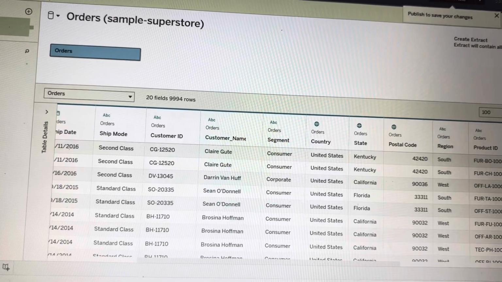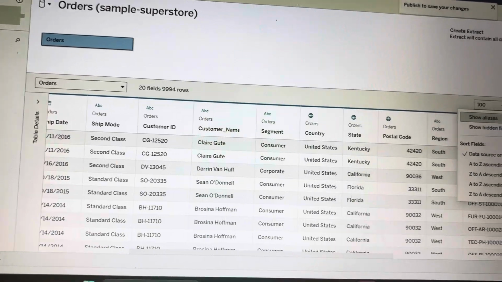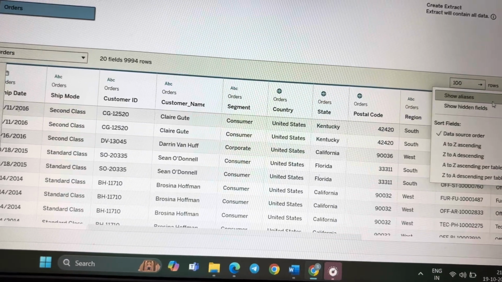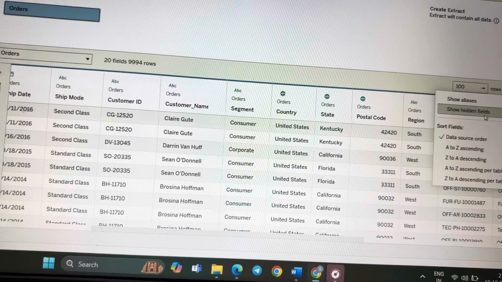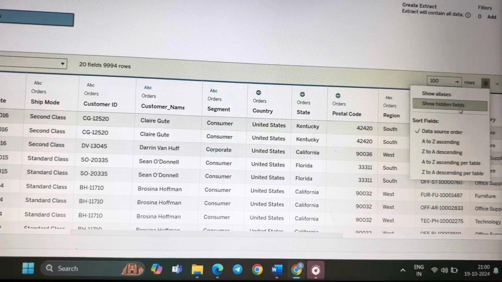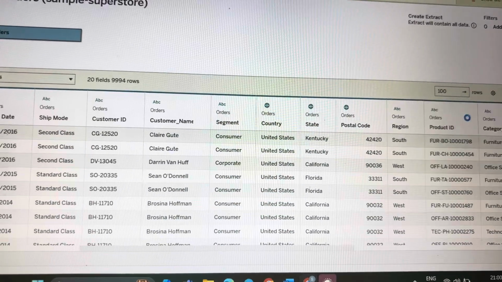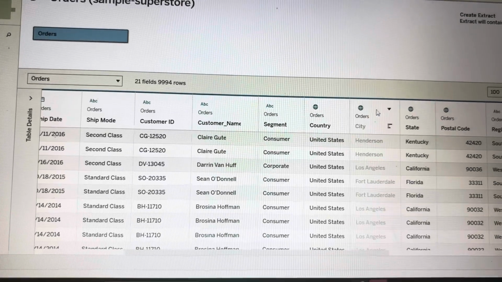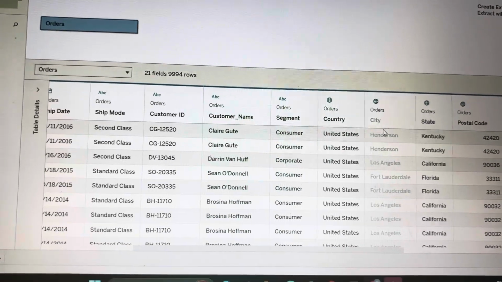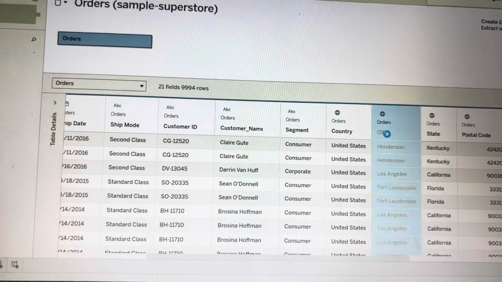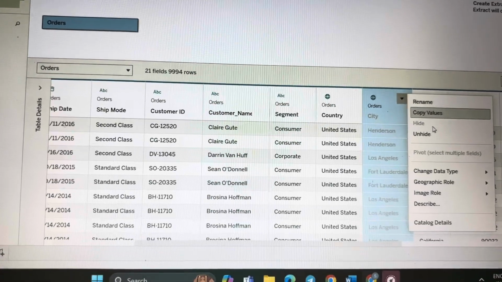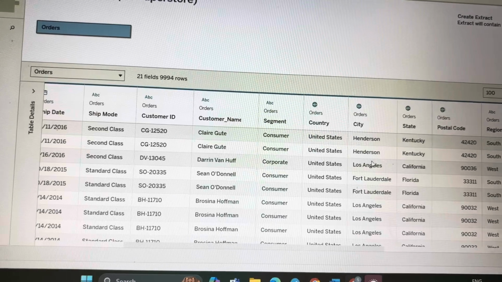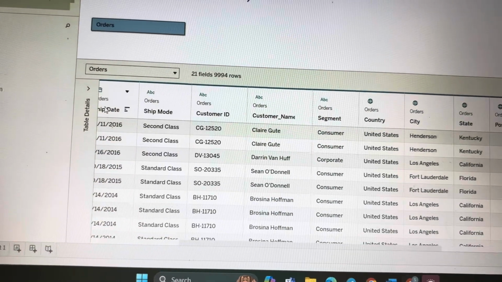For that purpose, you can click on the settings button here, and then show hidden columns. You can find the option of show hidden columns. When you click it, the column will be presented here but in a grayed out form. If you want that column back, you just right click again and you will get an option to unhide the column. So this is a way to hide and unhide any column.